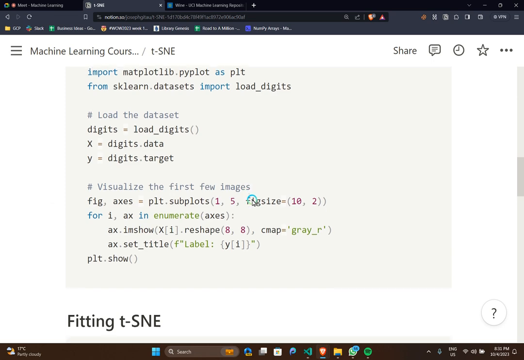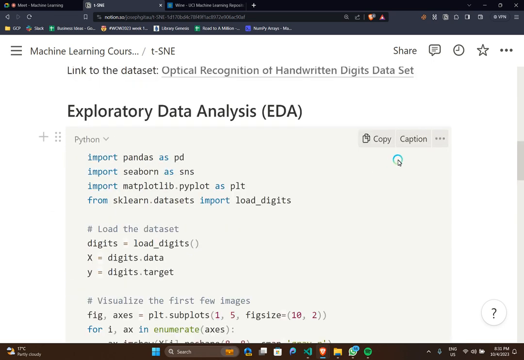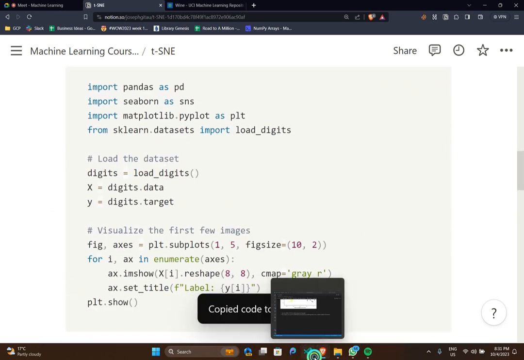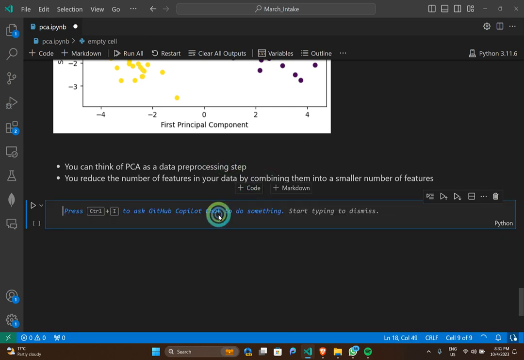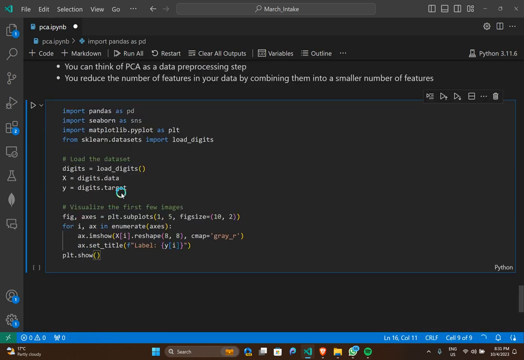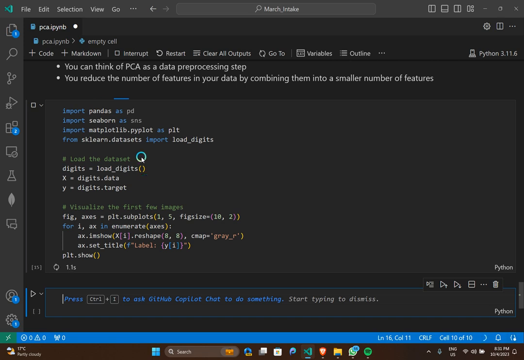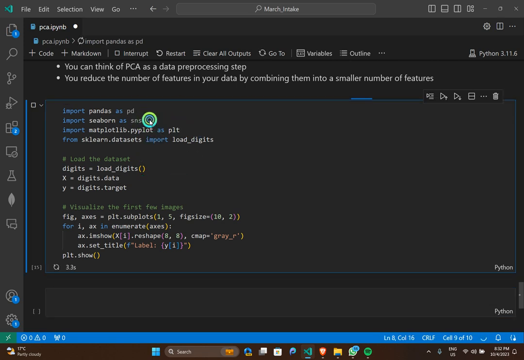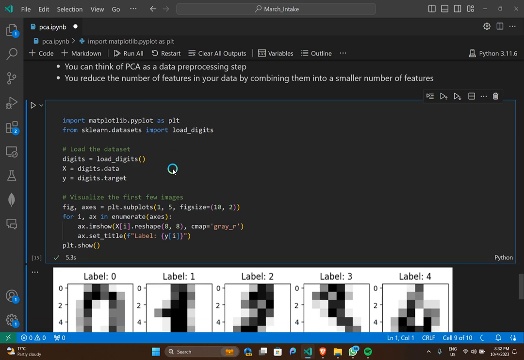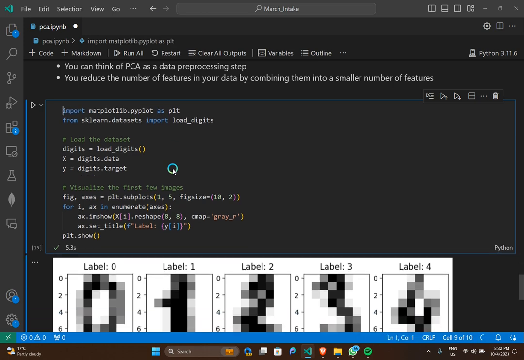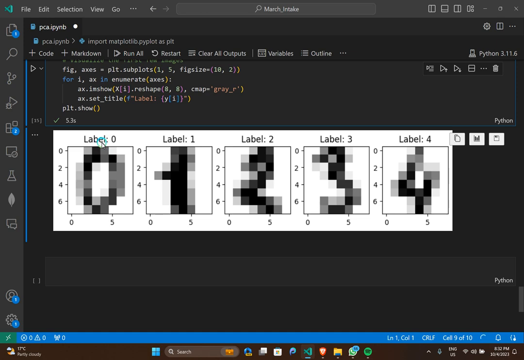So this is an example. I can run this code just casually for us to see what we get. Here we are visualizing the digits data set, and you can see we have labels 0, 1, 2, 3, and 4.